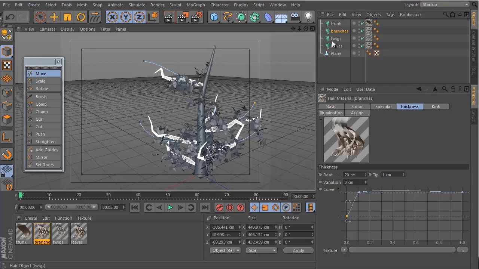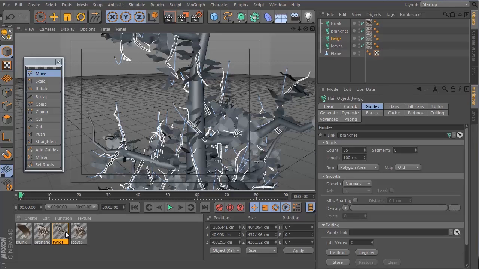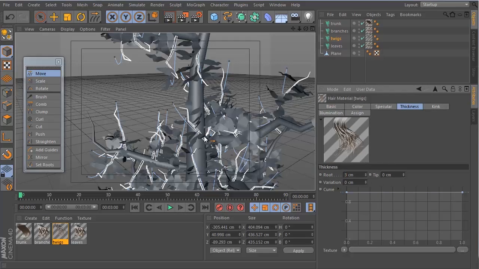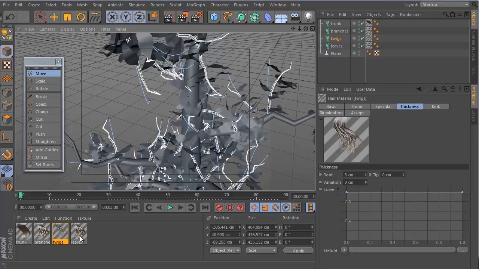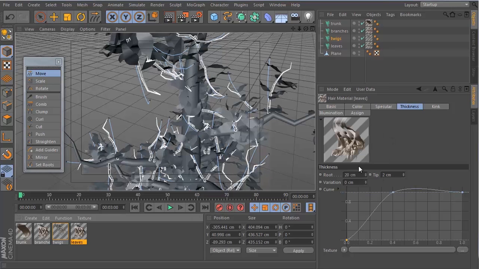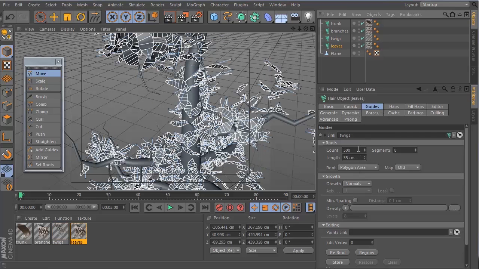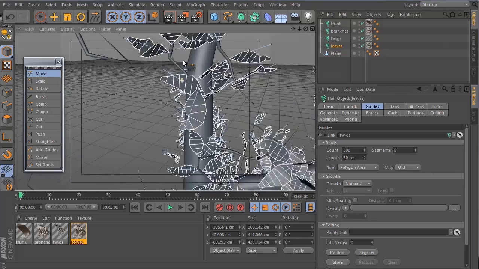Then let's go to these twigs, and again we need to go to the actual texture. I want to change the root size to be just 3, just so this is a little bit thinner. And the leaves, I'm gonna change their height, and this is changed in the guides, to maybe just 30. And let's see how this looks.